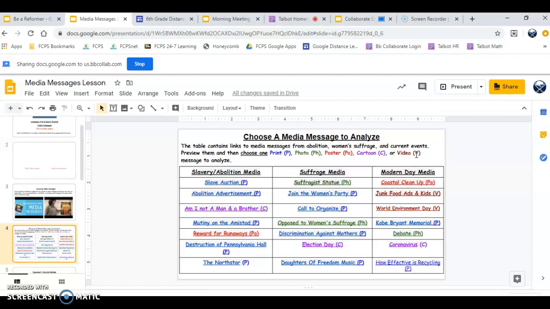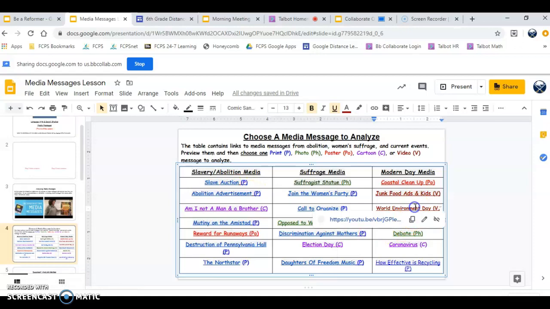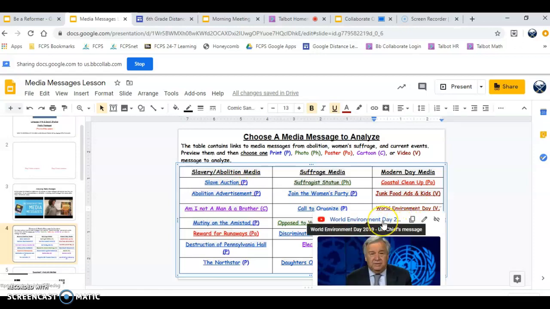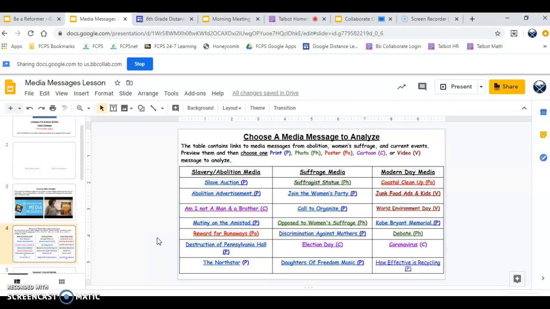And we want you to choose at least one message each day. To choose the message, you click on the name of it and then open the link. Okay, so it's in your best interest to kind of look around on here and pick a message that you're comfortable analyzing, and really make a good choice, especially on your first try here. You want to pick something that you'll be able to answer some questions about. Some of the media messages are more difficult than others, so pick one you're comfortable working with.